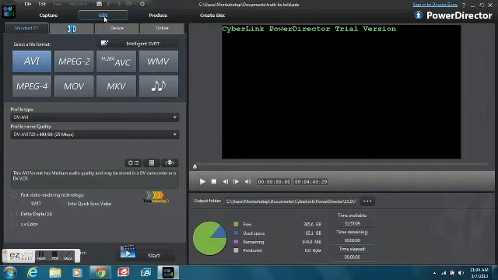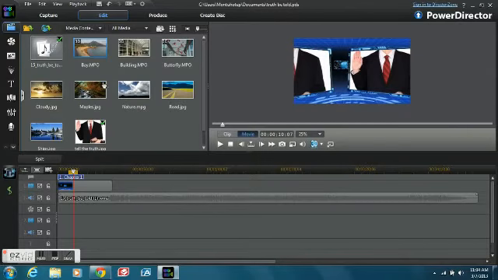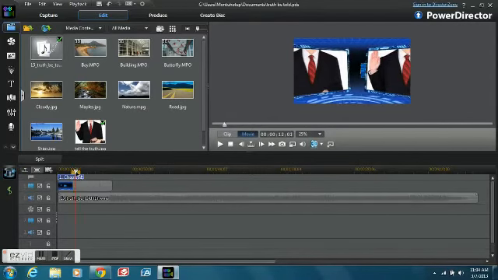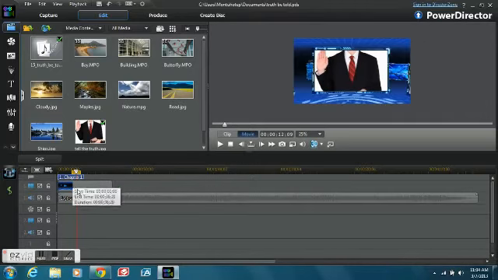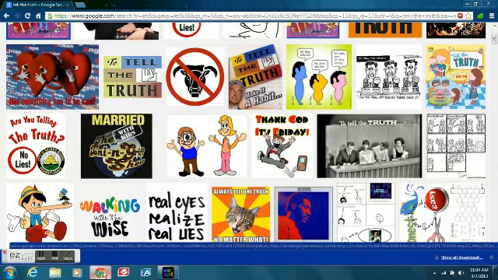Now you go to edit, and it's going to bring you back to this screen. Now you can do the exact same process over again and add another video, audio, or photo clip right there. You see where I moved the red line up? You want to give it a little bit of space so that the photo goes there. I'll show you what I mean later about not having it in the right space.